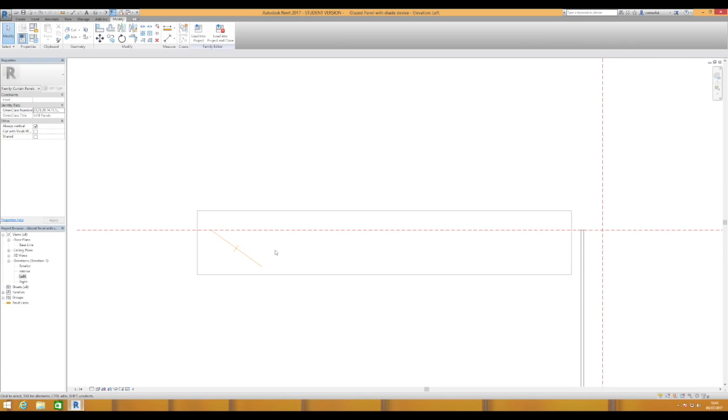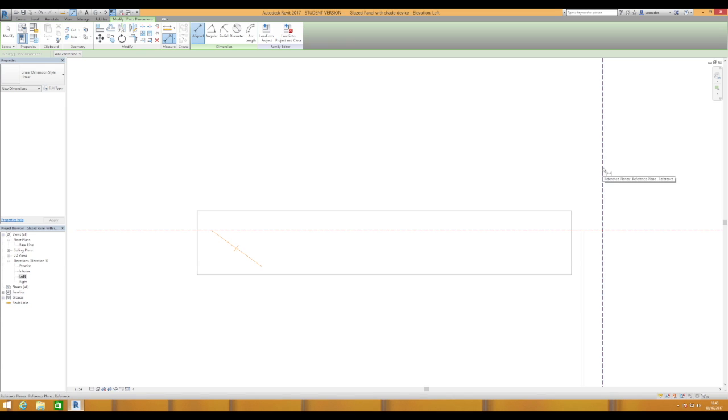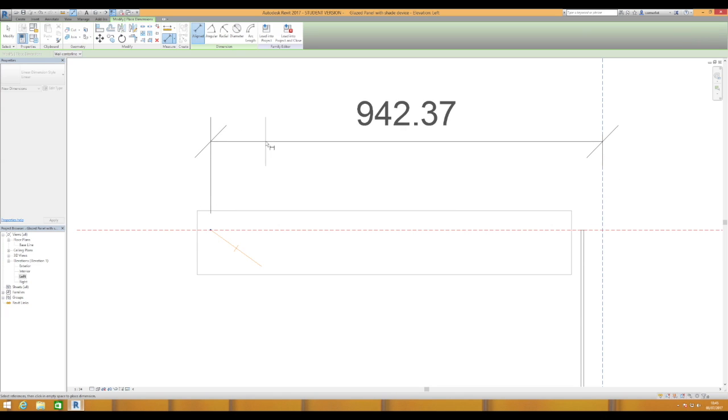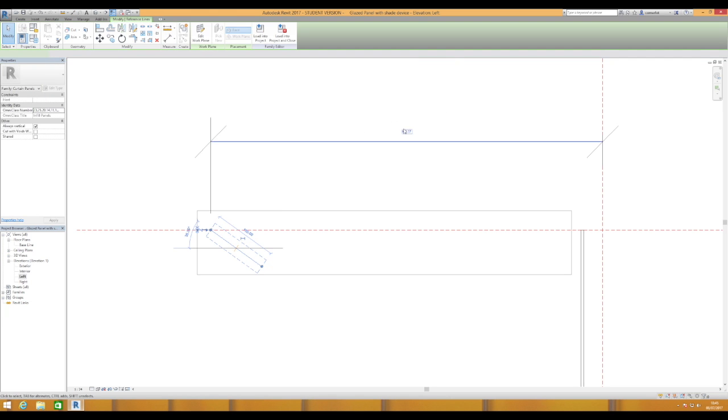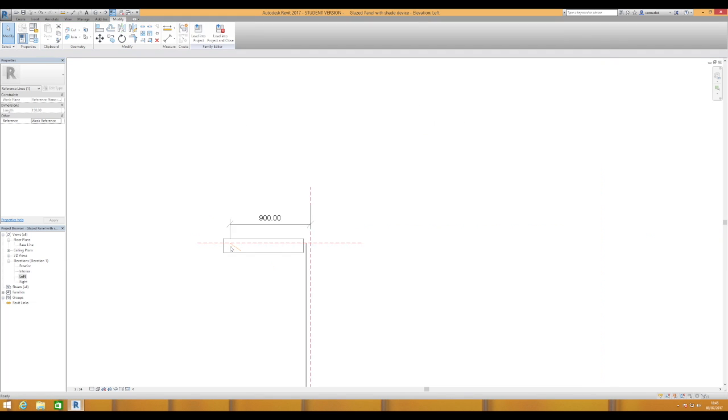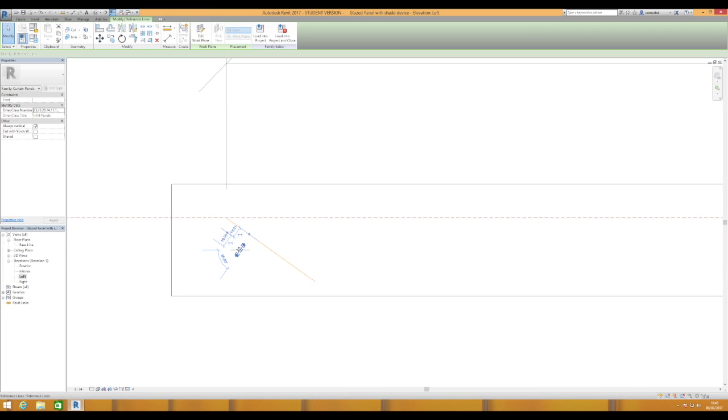Well, before I do, I'm just going to put a dimension, DI for dimension. I'm going to dimension back from the center reference plane to the end of that line. Oh, now I should have fixed that up first actually. So I'll drop that in place now. I'll click on that line and change that dimension to be 900. So that means I've got to pick this up and move it again. So I'll use this move, find its midpoint, and then find that midpoint over there. So wait till you see midpoint happen.